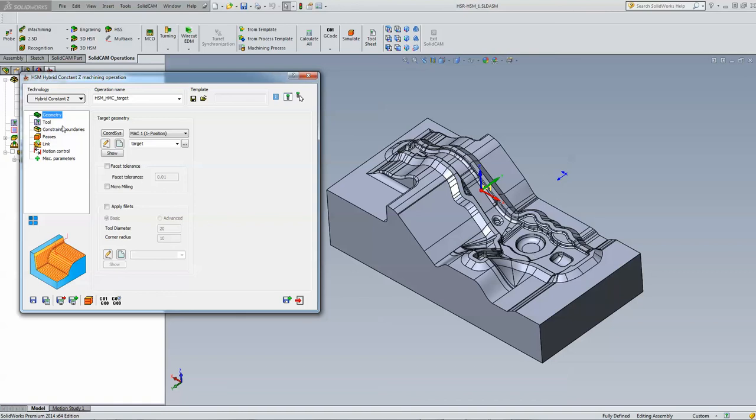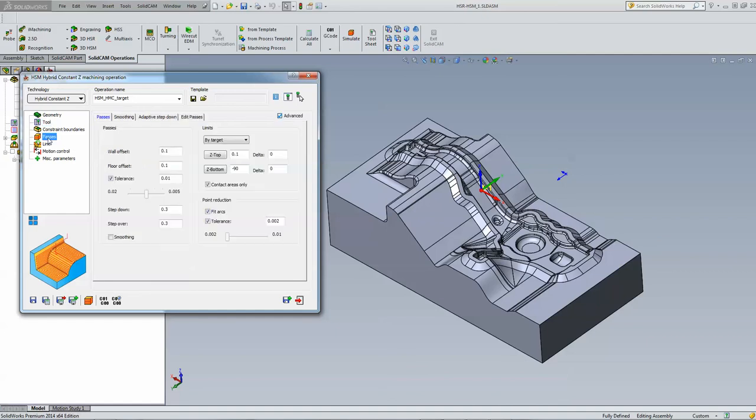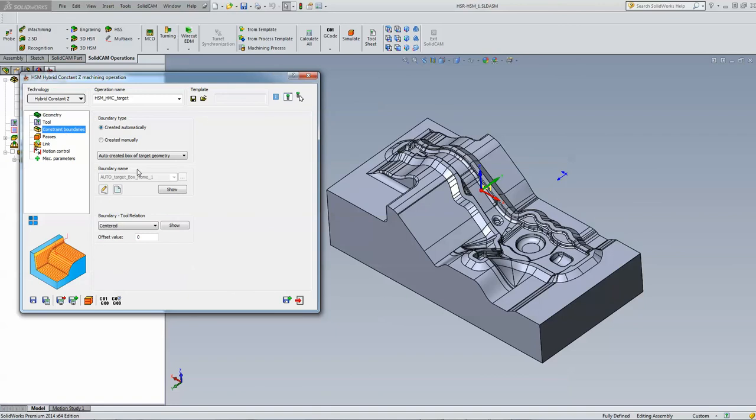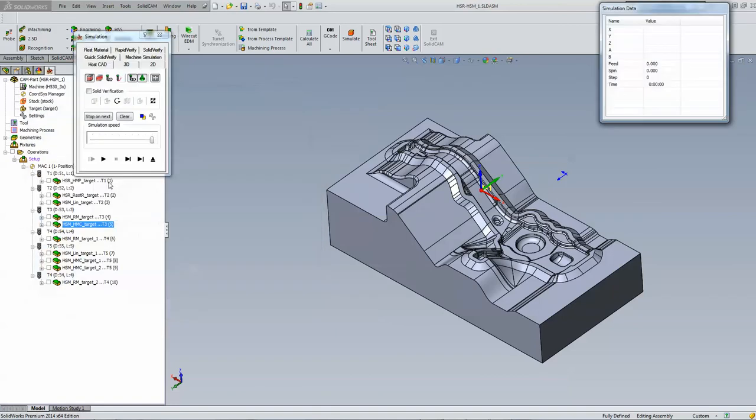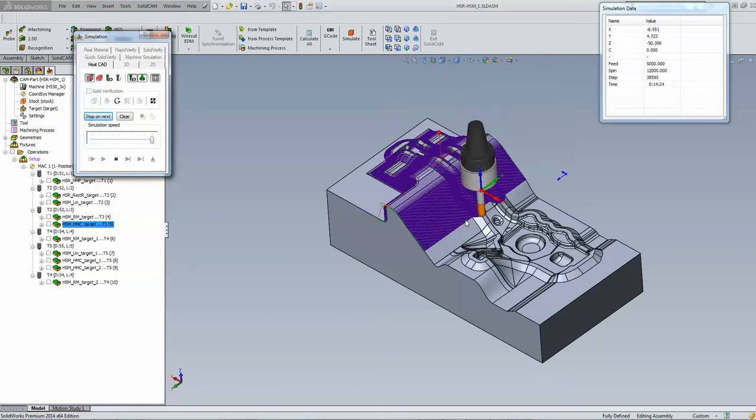Let's actually take a look at what we've done over here. I've used a 10 millimeter ball end mill, and since this is the second stage of the step down of my semi-finish, we have a wall offset this time of 0.1 millimeters. My constraint boundary, I'm still using the entire part, and if I run my simulation, you'll see the constant Z toolpath on the part itself. That's what you see right now. This is actually working constancy on the steeper areas. Same thing down here. It's going down constancy.